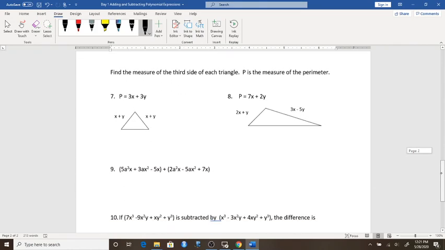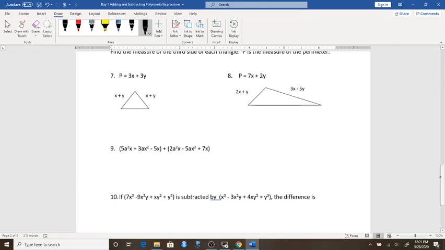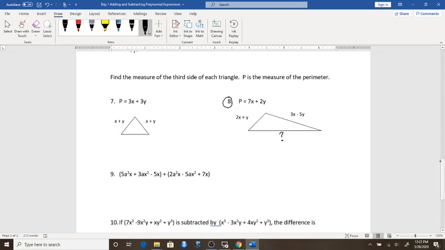And then 7 and 8, well, let me set up number 8 for you. You have the perimeter and you want to find this missing side, okay? That's your goal. What if we add the numbers? Let me draw another triangle here. Let's assume the perimeter, that's just an example. If you understand what to do with numbers, it should be the same with expressions. The perimeter is 10. Imagine this side is 2, this side is 3, so find this missing side.